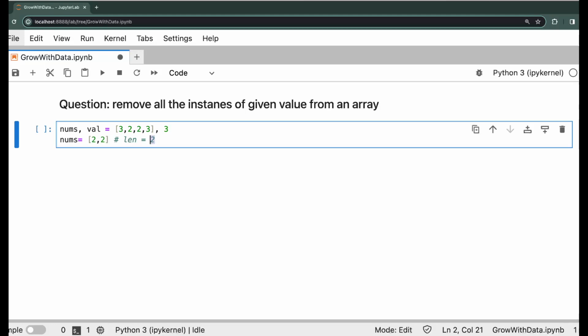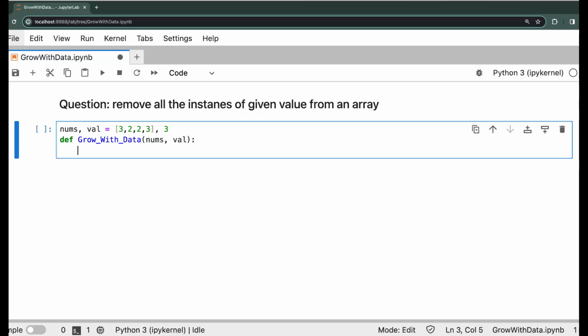This is a very simple question, right? It is easy to address. We have the nums and we have the val.